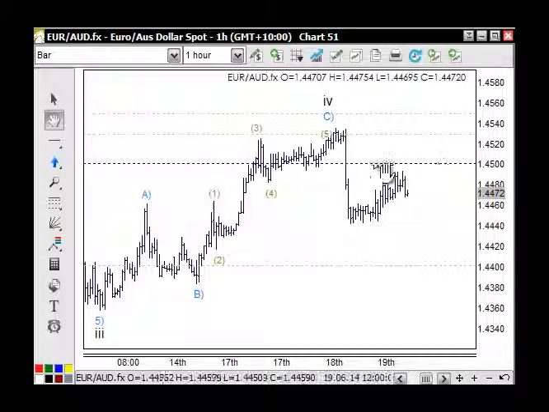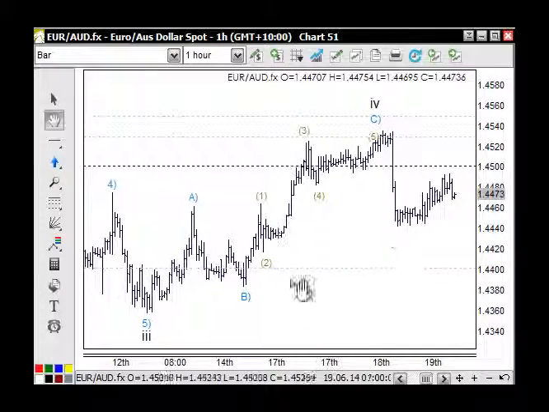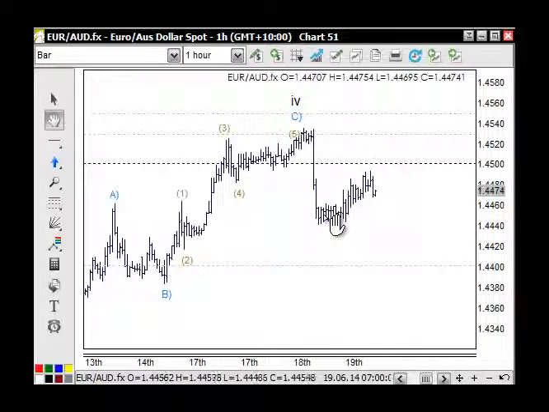So it's retesting supply, and the supply would be moving down from this high down into the natural whole number of 145. So that's going to be the resistance, and it can fail from here and move down further. If it finds support on the 145, then I've got this count wrong as an A and a B and a C, and we would need to look at this as being up for 1, back for 2, up for 3, and back for 4 to this point, and looking for wave 5 to make a new high there.